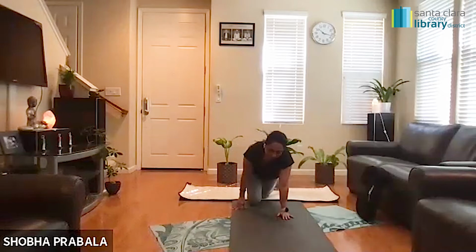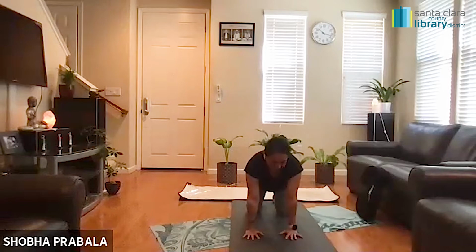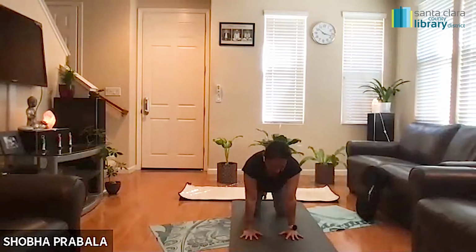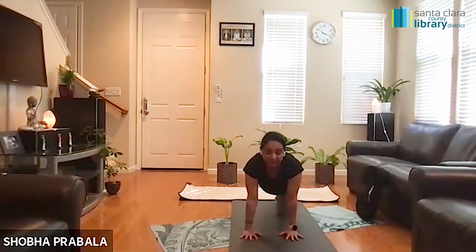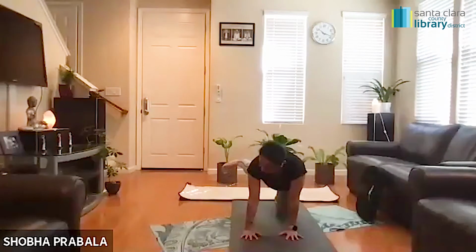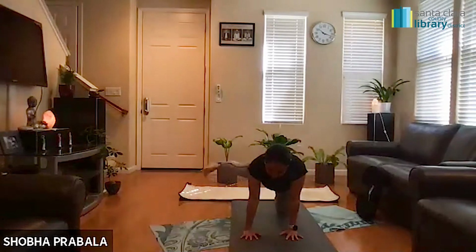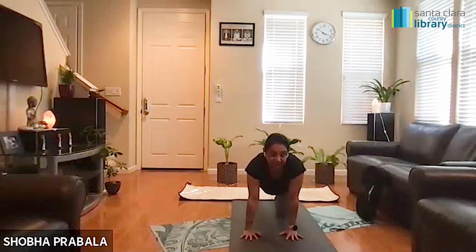Stay where you are. We're going to start to engage our legs a little bit more now, which is to say we're going to start by working our hip joint. Let's all keep our toes tucked. Extend your right leg all the way out. Flex your right leg. And let's take our right leg out towards the right side. And we're going to pulse here. So 8, 7, 6, 5, 4, 3, 2, and 1. Come back to the center.